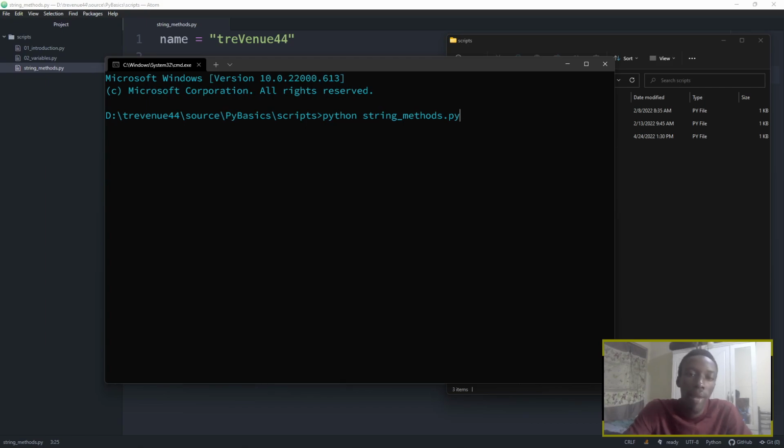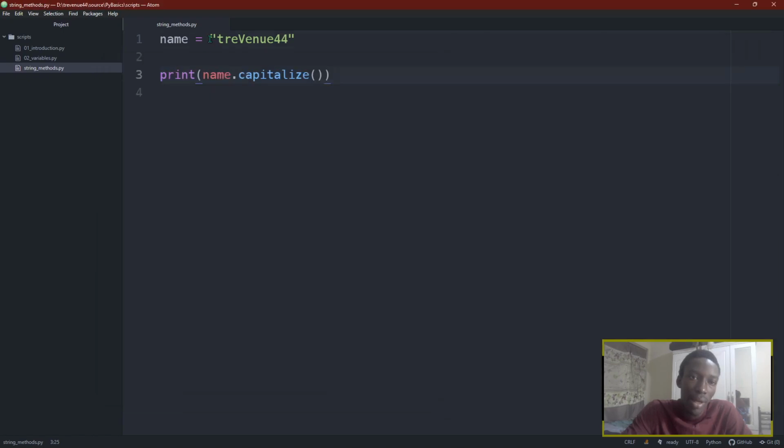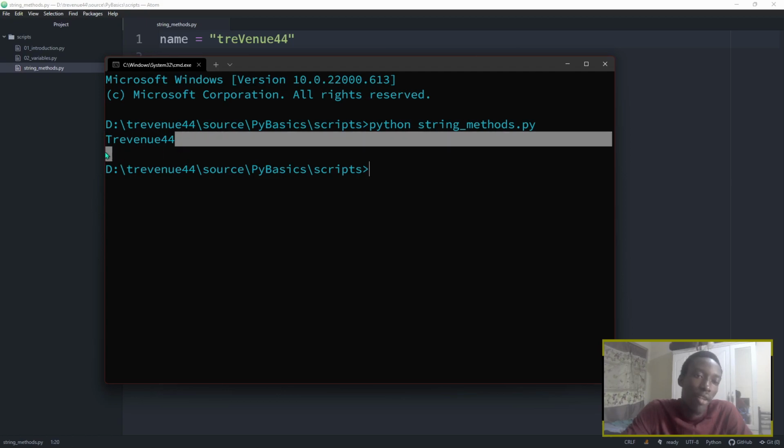Right, so I've typed python string_methods, and when I press the enter key, realize that the nature of this string I've highlighted here is a bit different from what I've written at the top over here. The original has the first letter small and then a capital V inside somewhere. But when you use capitalize, it capitalizes whatever string you have given it and returns the capitalized form. So you see that the first letter of this string is capitalized. This is how you do capitalization.